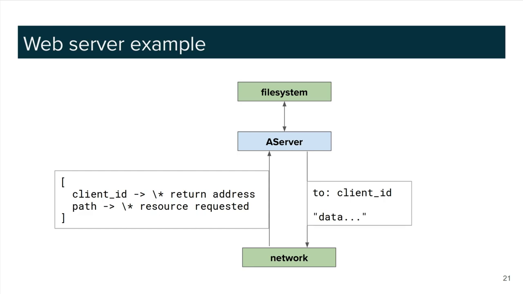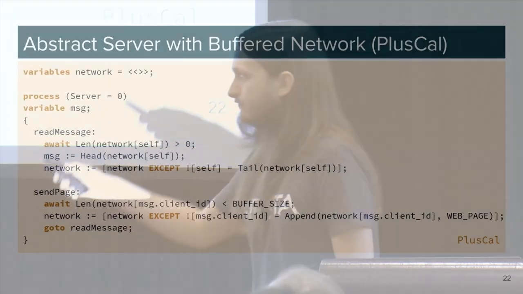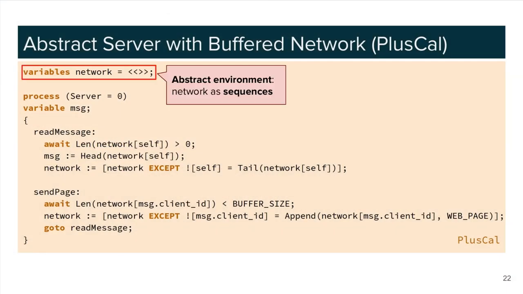We're now going to construct and describe how you do this for a very, very simple example. The example is very simple in terms of model, so we can talk about the language and not get distracted. It's a server. It serves things on a file system. It gets requests and replies. Very, very simple. In PlusCal, it would plausibly look like this, macros notwithstanding. So you have this read message. Okay, well, you have the global variable.